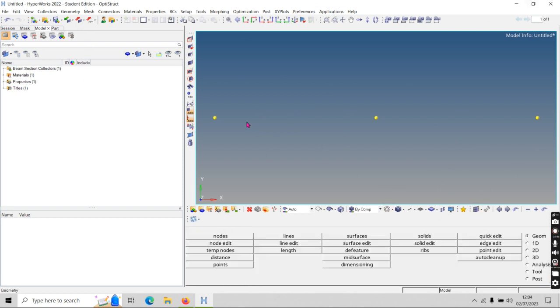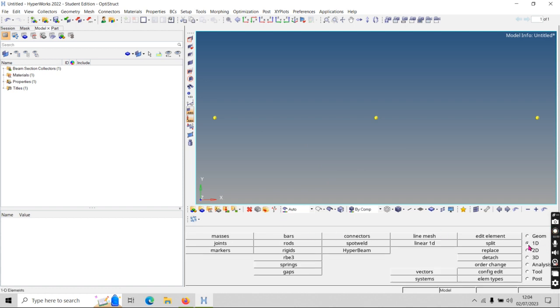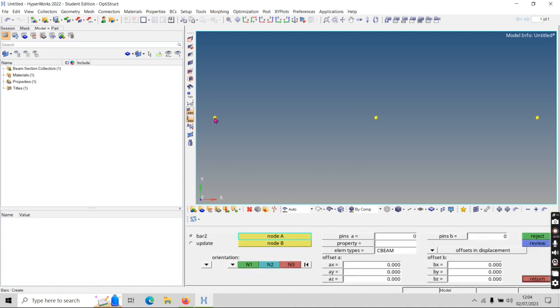After this, you have to create the bar. Go to bar and select this node and this node. Now give the property as bar. The orientation should be Y. It is Y. Okay.